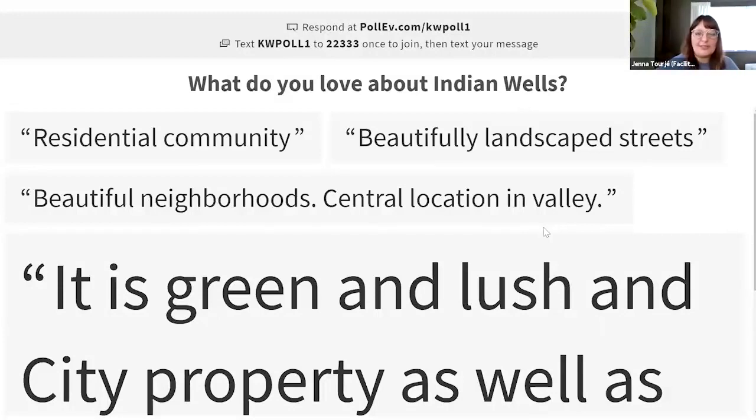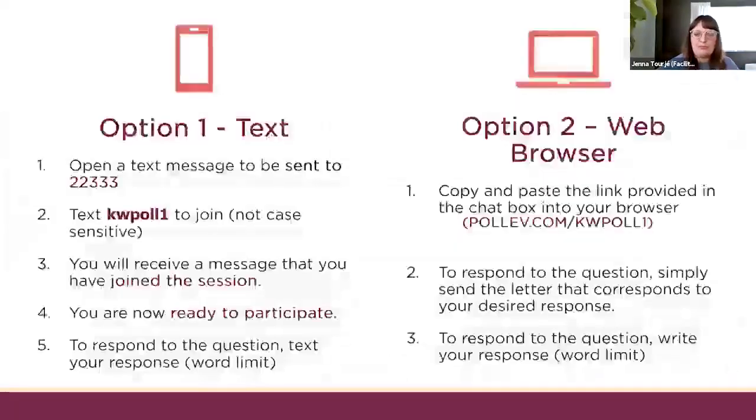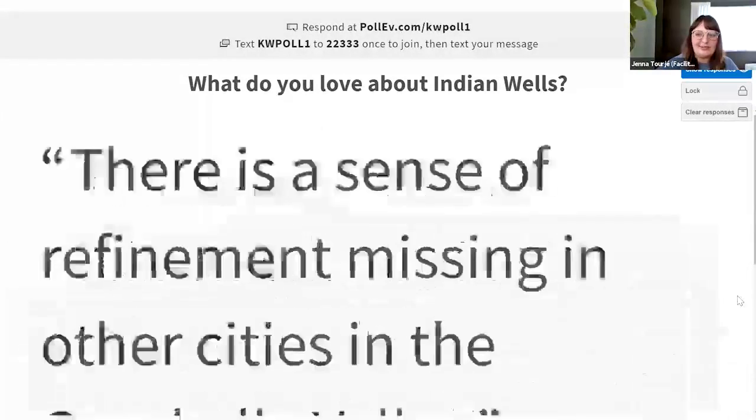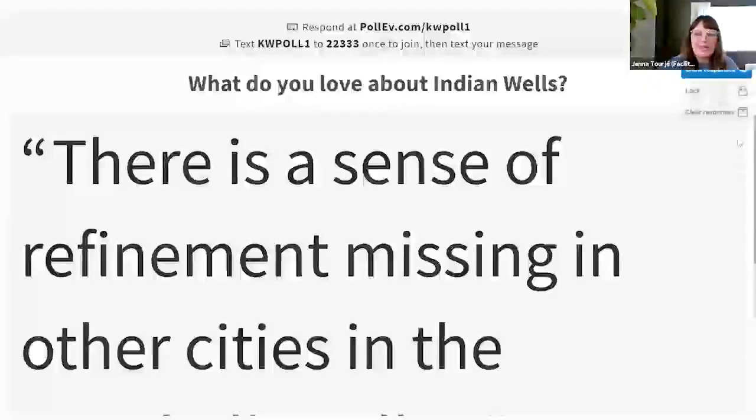People have noted that it's a residential community, talking about the beautiful landscaping, the beautiful neighborhoods, how it's centrally located in the valley. The greenery, here we go. The greenery, that it's lush, and there's that aspect of the beauty of the community here. And here's David's answer here. There's a sense of refinement missing from other cities as well.